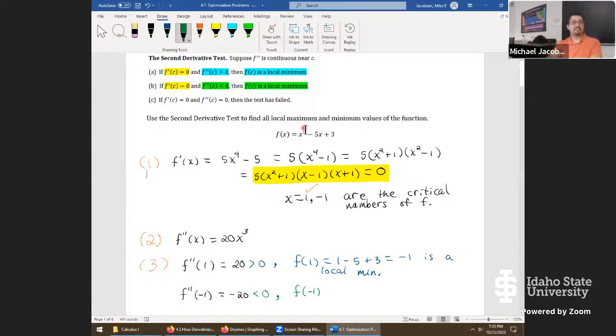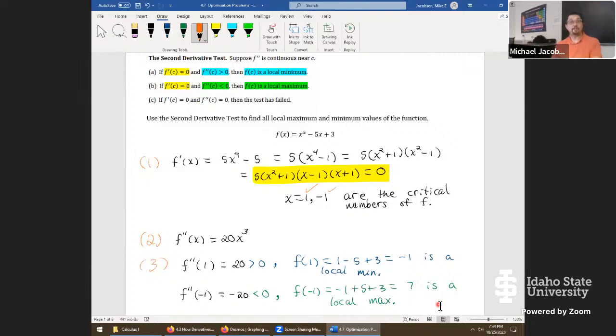We're just kind of jumping through hoops on this. Put -1 here, you'll get a -1 when it's raised to an odd power. So turn into a +5 plus 3. So we get 8 minus 1 for a value of 7 is a local max. Then we ran out of critical numbers. I'll check that just to convey we're done with those. And so that means the whole problem ends right at this stage. Any questions at all, folks, on getting through that second derivative test?